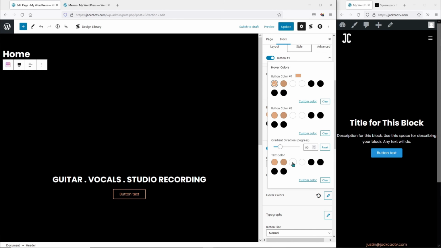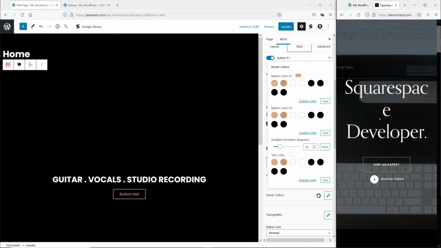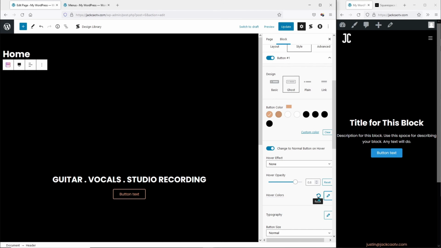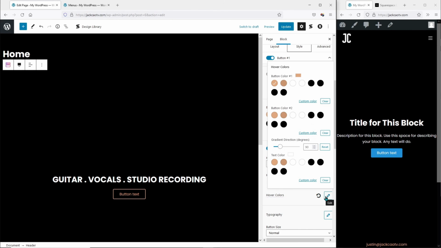No, actually the text color, I want to change it to white. So it'll look like this. Now let's check this out. We don't have a video to watch, so we'll leave it as it is, but we're going to add a video background. Let me close this off. Make sure you don't hit this to reset the hover colors. If you want to close the previous tab, make sure you hit edit, because if you click anywhere else, it doesn't close. You have to click on this.